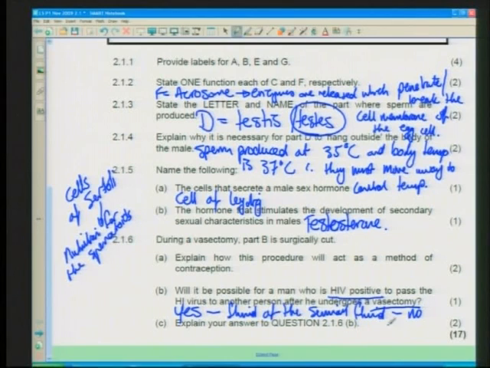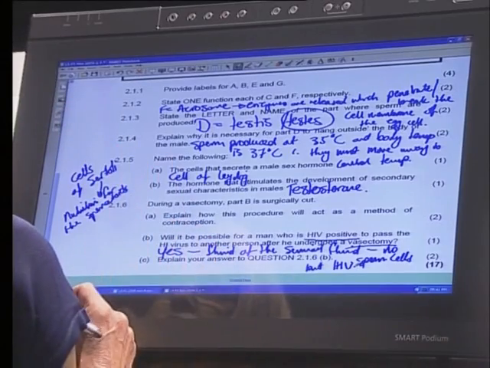There are no sperm cells, but semen is still released, and the HIV virus is in it. You understand? Okay, yes. Explain your answer, sir. I've just explained it to you. But does that make sense? If I cut that tube, there are no sperm cells. But what do sperm cells swim in? They swim in that fluid. And if they swim in that fluid, well, the fluid is still there. You follow? Yes, I do. When a male has had a vasectomy, he still ejaculates a fluid, but it's the fluid without the sperm cells. Does that make sense, my darling? Yes, it does. Okay, well, there we go. That's the end of your question.